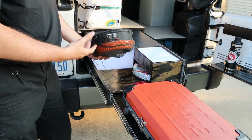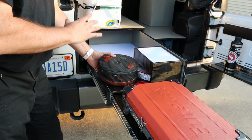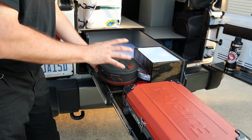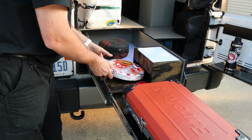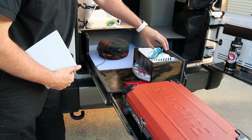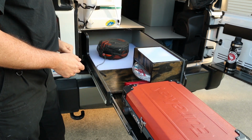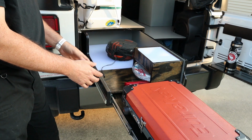But in this one, I have my full cook kit. Now a lot of this stuff I'm not going to go over. I'll do a whole loadout of this actual kitchen at some time for you so you can see all that. I just wanted to talk about the functionality of this actual cabinet. So we've got our full cook kit, paper plates, lighter, and then up top here I've got a space for all of our silverware, napkins, and they're kept clean by just having this little cutting board that's on top of it.